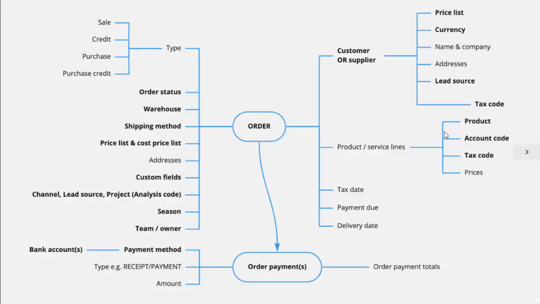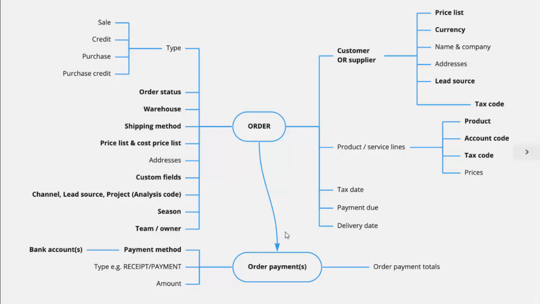An order consists of lines, which can either be stock items, service items, or a bundle. Each line has information about the item: an accounting code for revenue and expense tracking, a tax code for tax reporting, and prices. The information on the lines goes directly into accounting when a sale is invoiced or a purchase invoice is received against a purchase order. There are some dates on the order too. The tax date and payment date are used for customer and supplier invoices, and the delivery date can be used for scheduling upcoming sales or planning incoming purchase orders.